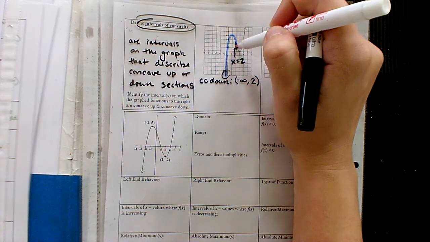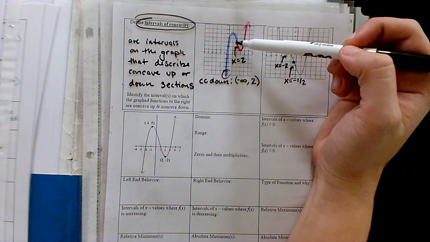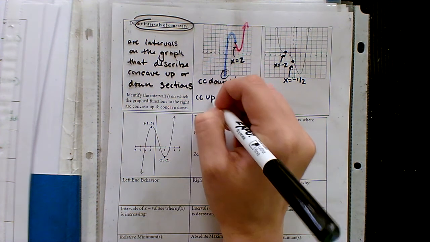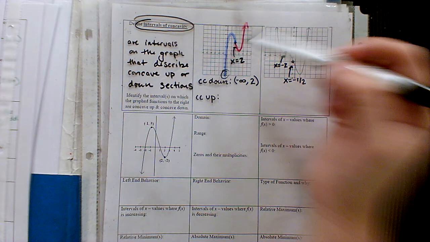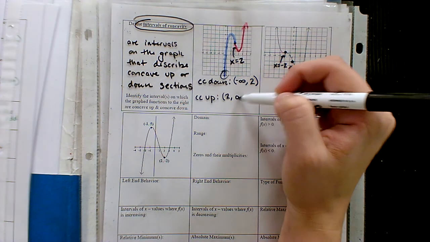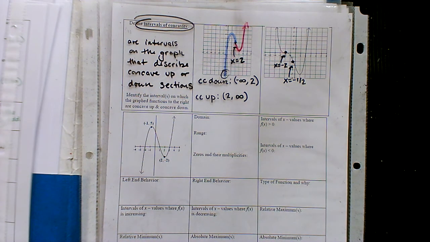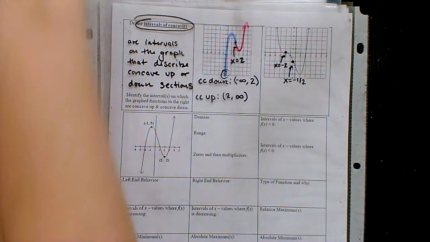If I continue to trace the graph, I do not have another point of inflection to stop at. So this is the last interval that we're going to write. And this second interval looks like a regular parabola. So we're going to classify that as concave up. So that section started at the point of inflection at 2. And if we can go on forever to the right, we'll go towards positive infinity. So once you identify the points of inflection, we're going to trace the graph to identify the curvature. Is it concave up or is it concave down?